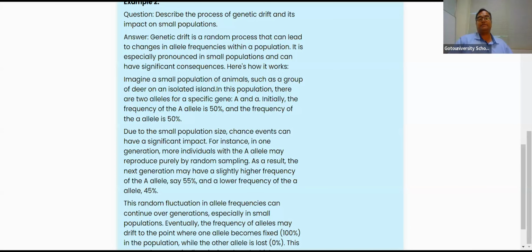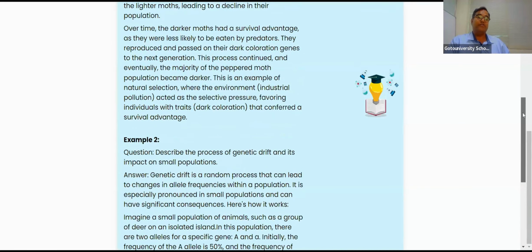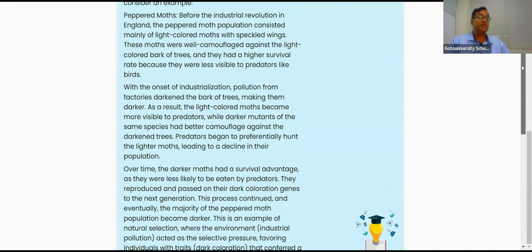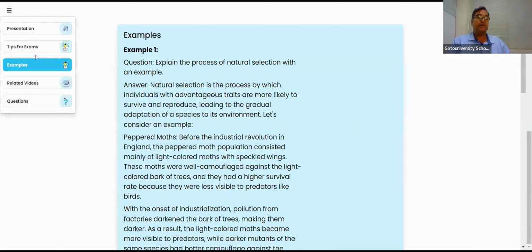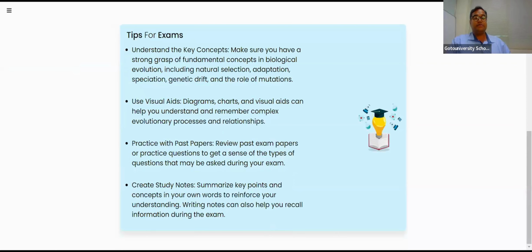There is a beautiful example, which is not given here in the slide. You should not think the teachers are here only to read the slide. No, we are bringing a lot of hidden sentences and a lot of examples which are not given in the slide, right? So, a worked example we need to give, with a lot of subheadings and headings this way. And tips for the exam, of course: not only the vocabulary, not only the diagram chart, but we should understand the differences between adaptation, natural selection, speciation, drift, and the role of mutation, right?